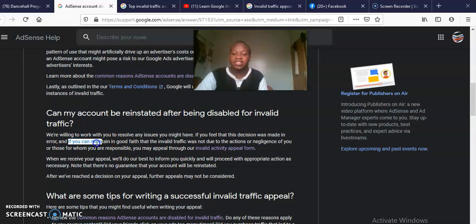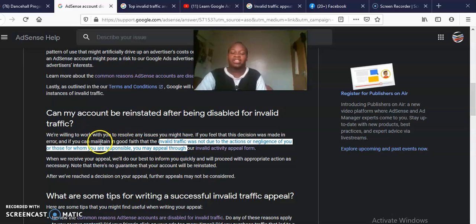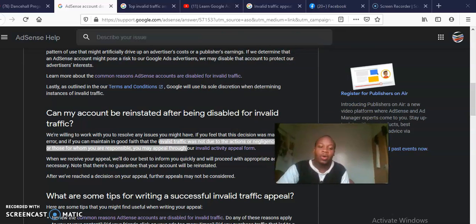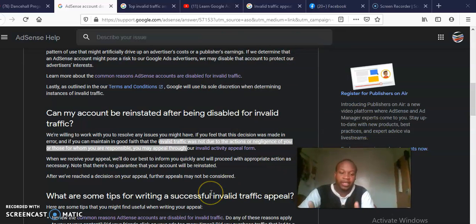So this says that sometimes you might have friends who came and kept clicking your ads, or maybe you had paid a third party to generate traffic to your site, but they went and conducted invalid activities that do not match the advertiser's interest.